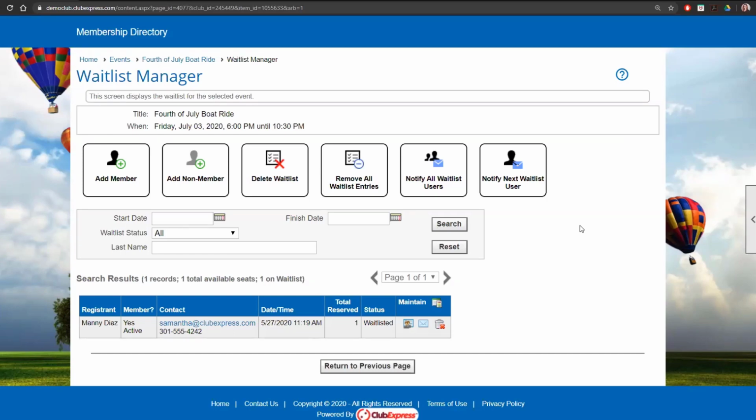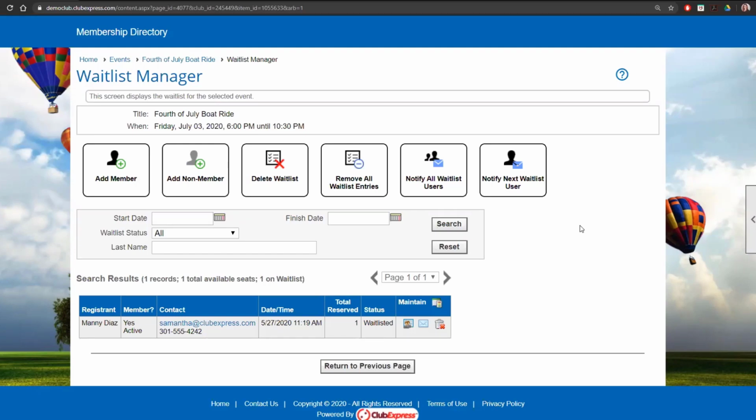That just means that every single person on the waitlist, whether it's 1 person or 50 people, gets an email stating that there is a spot for registration open. So you can essentially make it a free-for-all. Even if you only have 1 or 2 spots open in your event, maybe you just want to send a notification out to everyone so it's fair, and whoever gets there first gets to actually register for the particular event.